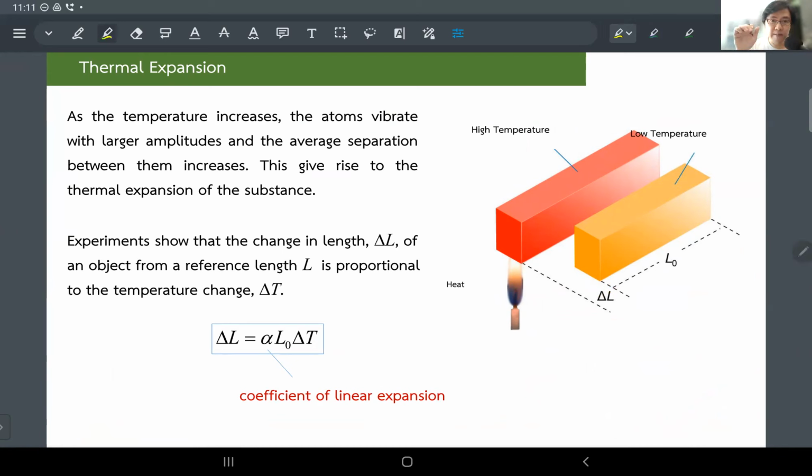there are some things that you need to understand about how to use this one. I'll let you know what it is. First things first, you have a bar of material. Let's say you warm it up. For example, in this one, you heat it up using a burning gun or anything. So the initial length of this one is L0. And then you assume that it's going to have a longer length in that particular direction.